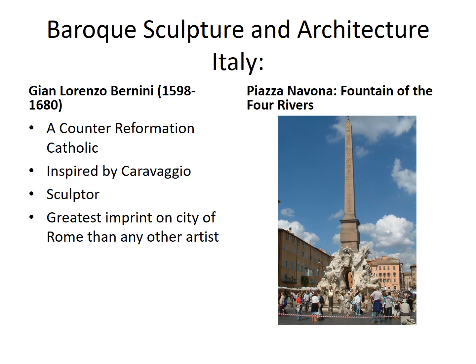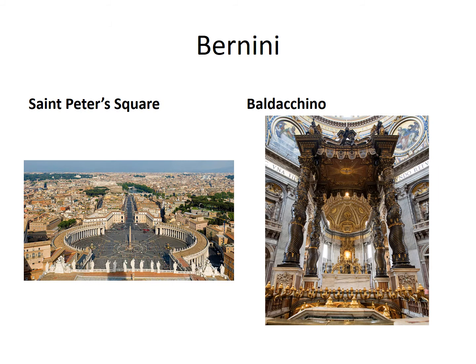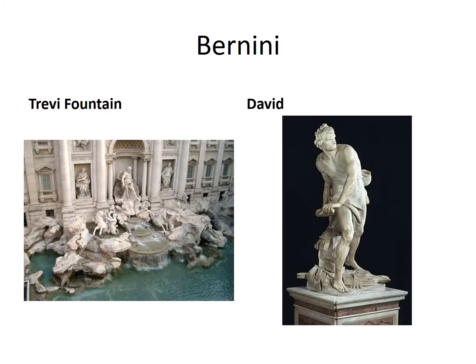So you see the Piazza Navona here, the Fountain of the Four Rivers, portrayed here, and you can see a replica of that at Epcot Center in Italy, in Epcot. Bernini's St. Peter's Square, you see on the left here, and his baldacchino, which is kind of like a canopy over the altar, if you will, within St. Peter's itself. Lots of gold, lots of bronze, very ornate, highly stylized. Trevi Fountain, also you see here. Actually, that's the one you see in Epcot, a replica of that.